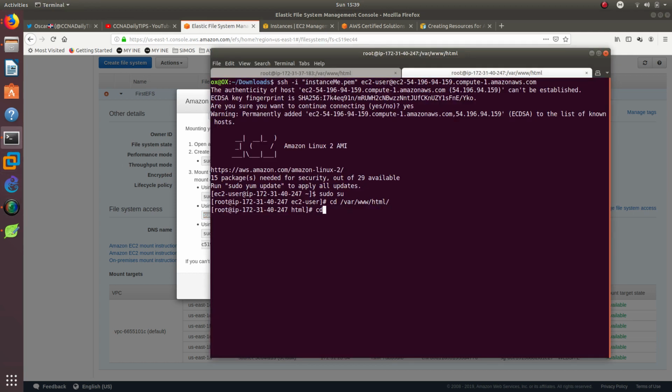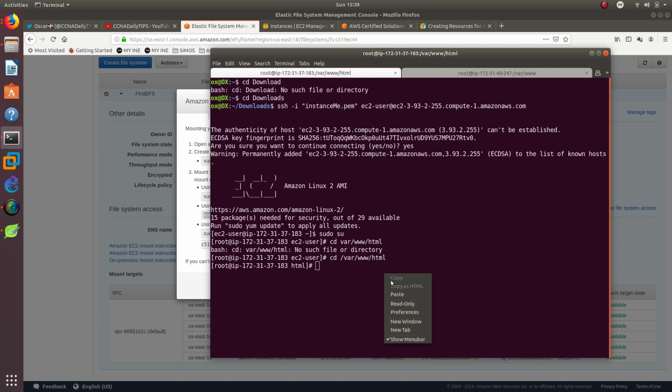And let's go ahead and move back one. And what I want to do is paste this right here. And then I don't want to put it in the EFS. I want to put it in the var www HTML. Should take a couple seconds. Let's go ahead and copy this and go over here. Actually do cd.